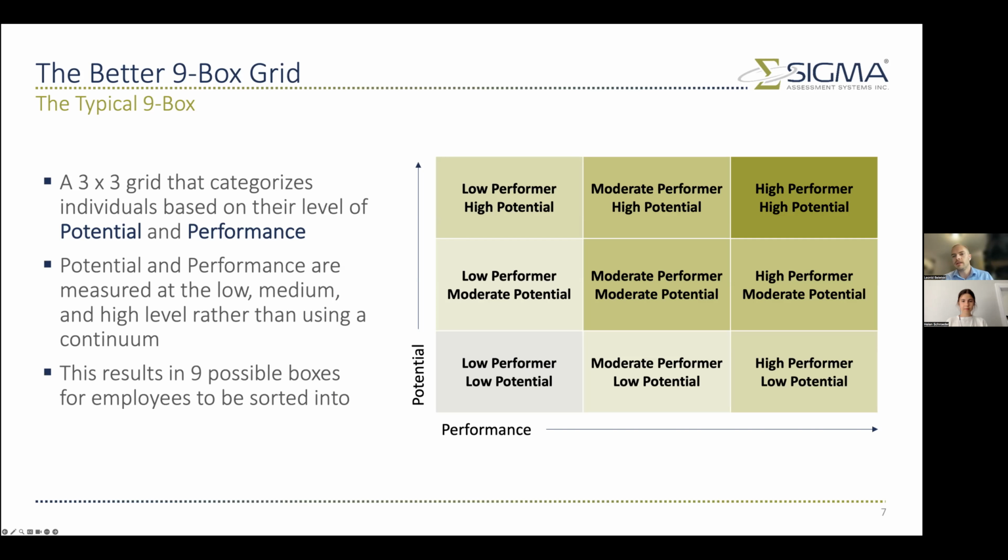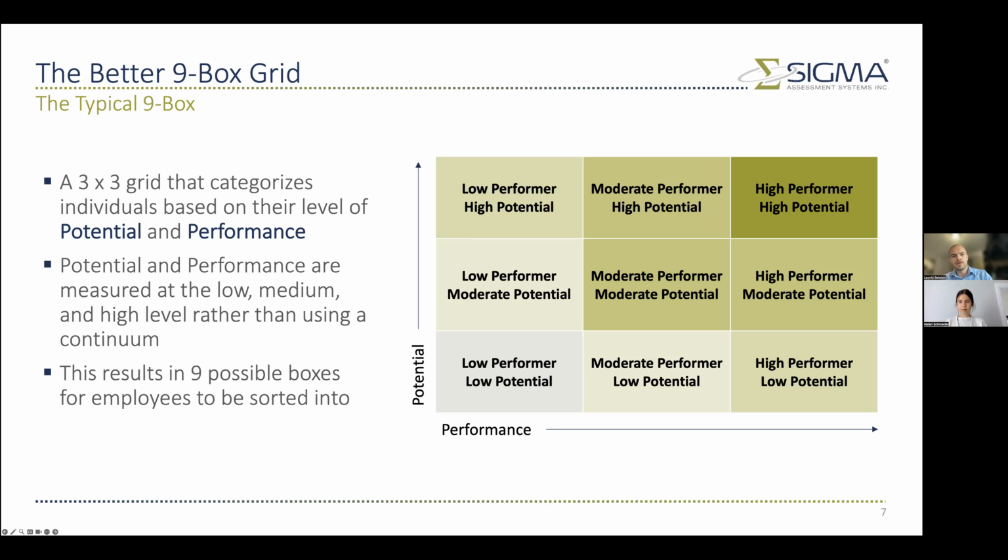So the performance rating is typically based on things like, unsurprisingly, job performance, things like productivity, skills, etc. And it ranges from low to high, as you can see. The potential rating, we'll get into more detail about this later, but generally reflects an employee's future growth and development potential within the organization. Things like ability to take on new responsibilities, adaptability, leadership potential, and many other things. And these are represented on the horizontal axis. Again, everything from low to high potential. So each cell in the 9-box represents a specific combination of performance and potential ratings, and employees are placed in one of these cells based on the ratings.